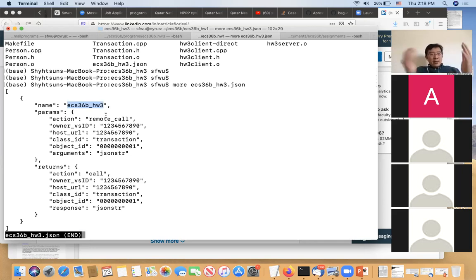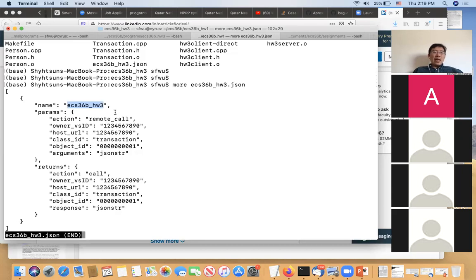For example, here I'm using get ECF36B HW3. For homework assignment number 3, you probably don't want to use this. You can change the ECF36B to say get distance, and then you have one block of this for one function call. But because we need to implement another one, you're actually going to add another one, say call operator equal, another one for conflict of interest, and another one for something else, whatever. So you can have multiple of these. You don't have to have just one.